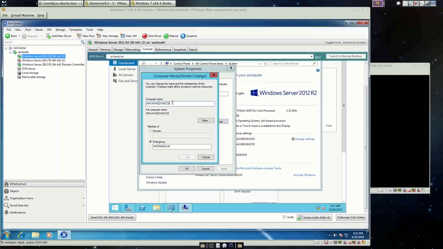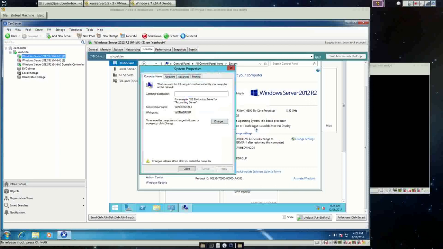Now before we attach it to the domain, we're going to give it a different computer name. Now you can just jump right in and put the domain name in the box and connect it to the domain, or you can just get the name of the computer right and then go through the whole reboot process and then join it to the domain, which is what we'll do now.